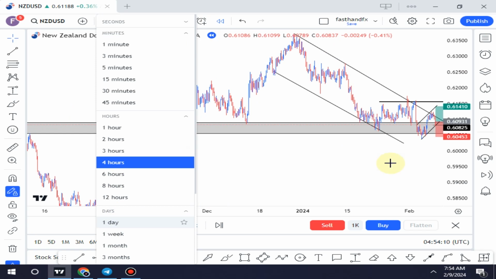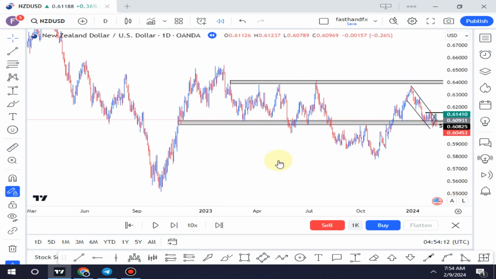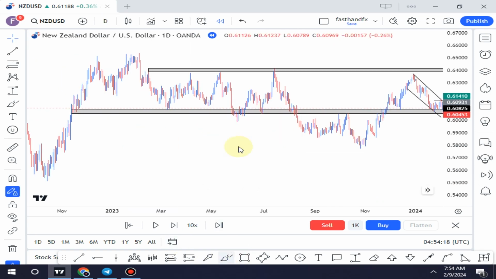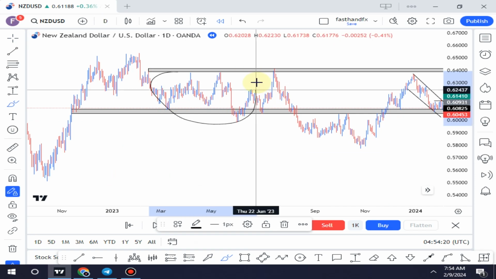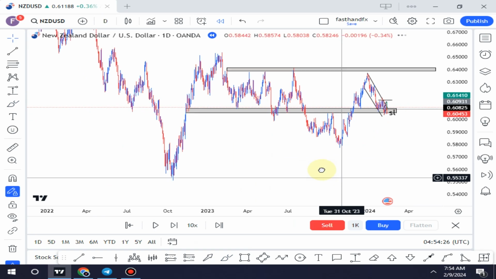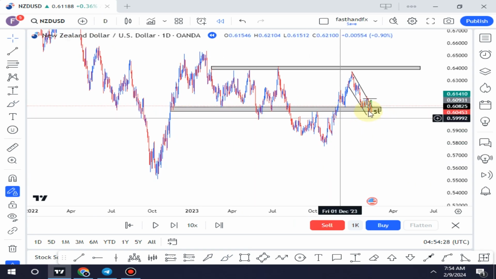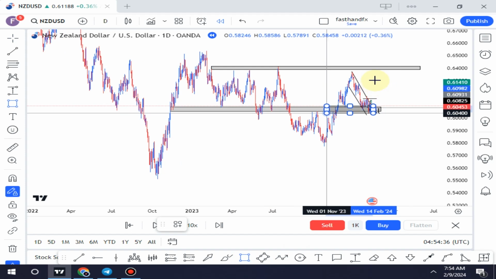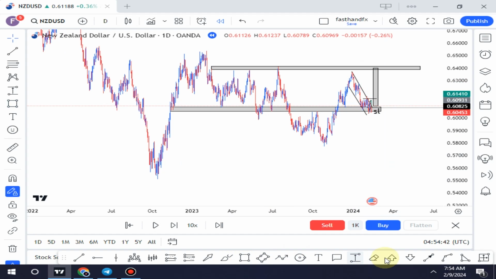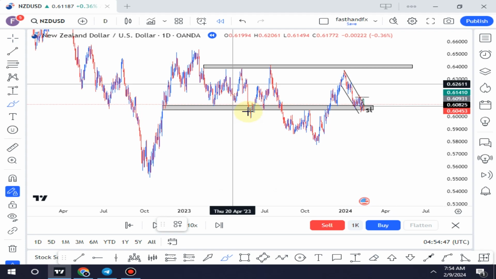Okay, now on this trade from the daily perspective, I realized that the market played around this level for a while. Let me just show you what I'm talking about. This zone, price has been playing around that zone for a while, and now I saw probably this market has the potential of respecting this level and reversing to go all the way up. This is what I'm talking about right here, respecting this level and shooting all the way up. So this is the case. Now you might see that it might be an inverse head and shoulder, but that is another topic for next time.